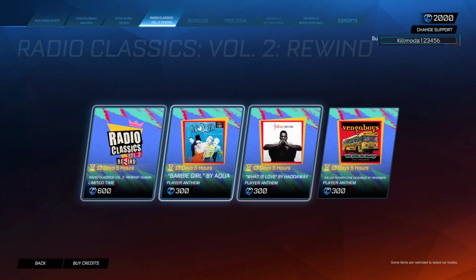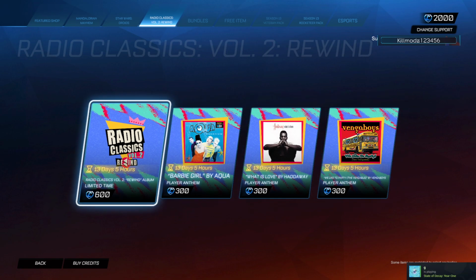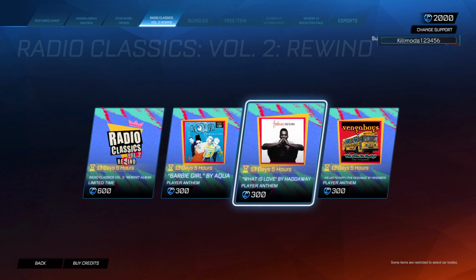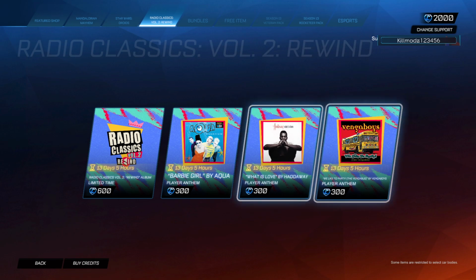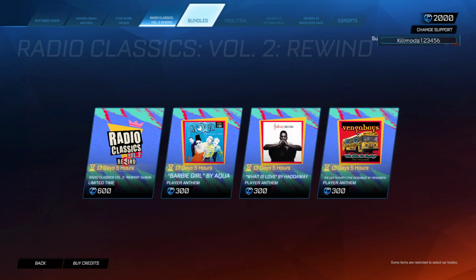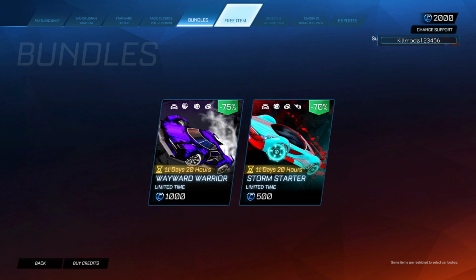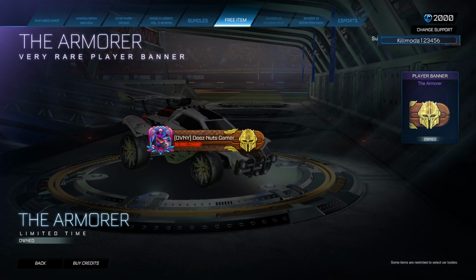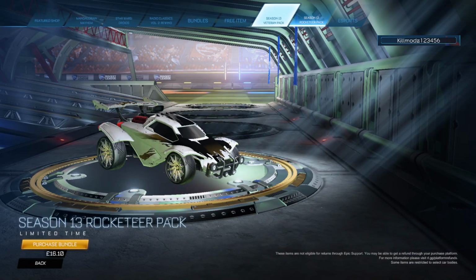The Radio Classics. Now, I can't play these, but as you can imagine, you've got the I'm a Barbie Girl in a Barbie World song. You've got the What is Love? Baby, don't hurt me. song, and then you've got the We Like to Party anthem. Hopefully, I did good renditions, but I didn't want to play them because they are copyrighted. The free item is still here, and then your seasonal packs are here as well.